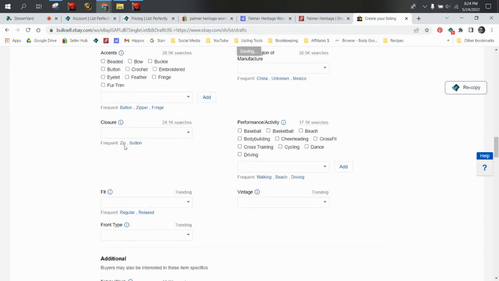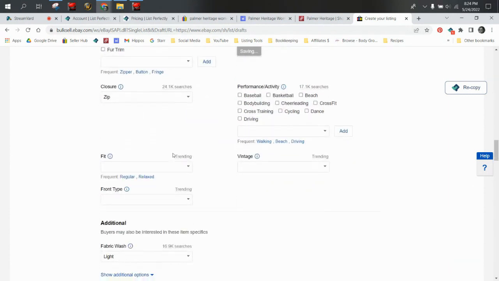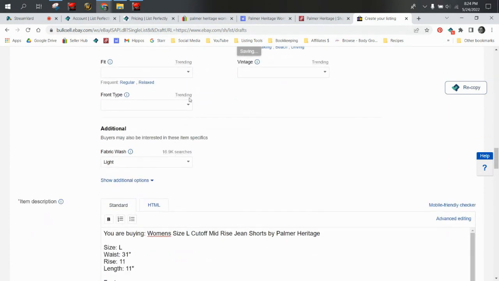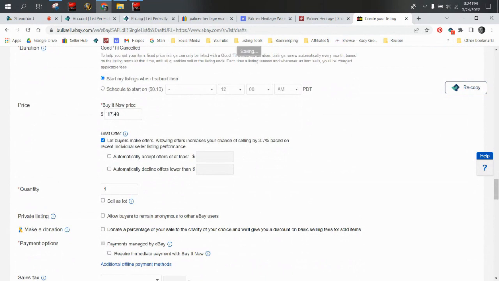And they zip closed. I don't mess around with too many of these. I try to fill in as many as I can, but I don't sit here all day with my item specifics. And then I'll make sure, see this, now when we mark our store 20% off, these will be $13.99. That's why I like the price that way for us.